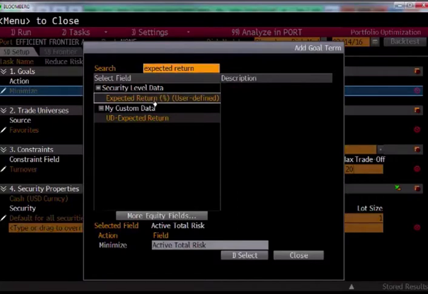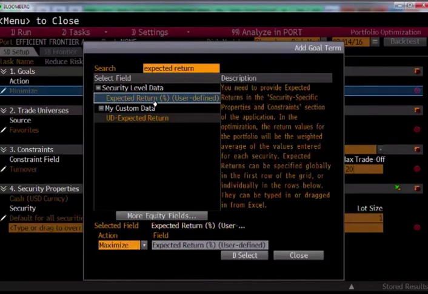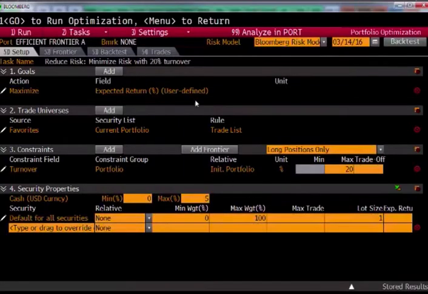From the options available, I choose expected return, user defined. And by default, it's already set to maximize, which is what I want. So that's great. So let's select this. So I've set my goal to maximize expected returns.